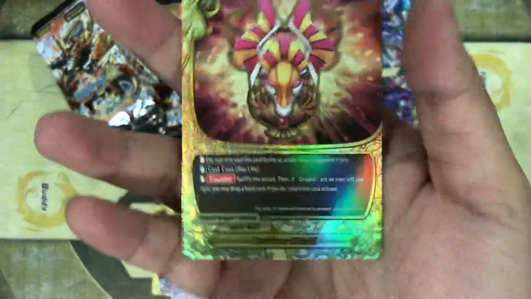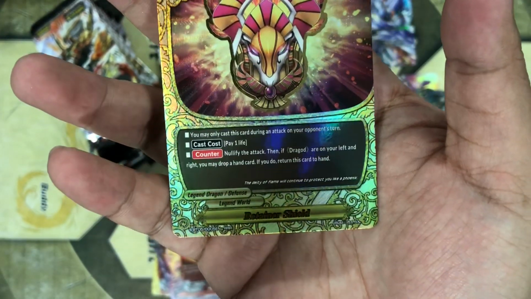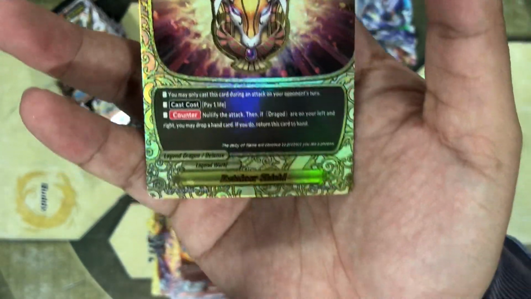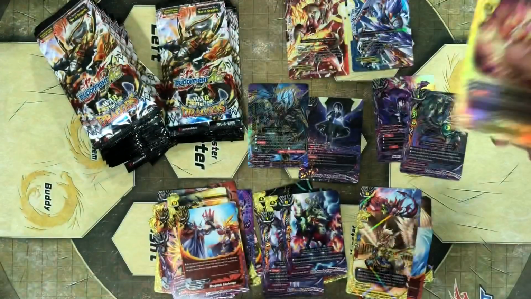Next we have another shield. So this is the Retainer shield. Pay 1 life, nullify the attack. If there's a dragon on your left and right, you may drop a hand card. If you do, return this card back to hand. Right.